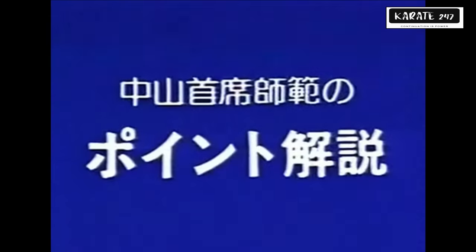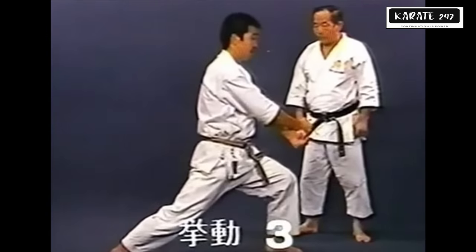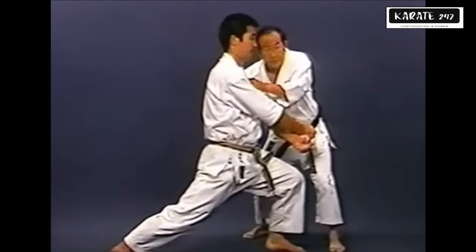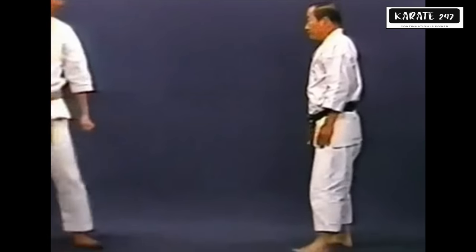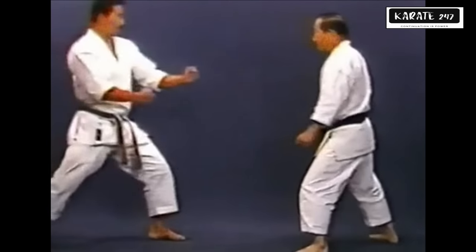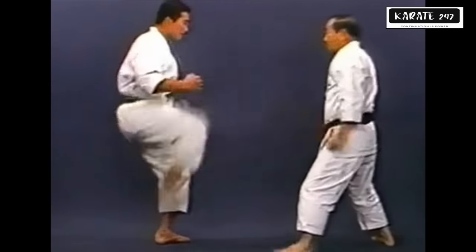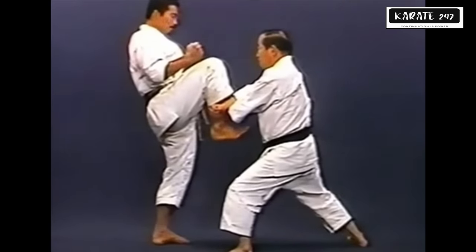Explanation of the essential points by Instructor Nakayama. In Gedan Juji Uke, you must push forward the hips for the move to be effective. Do not pull back the hips. You must act without hesitation.